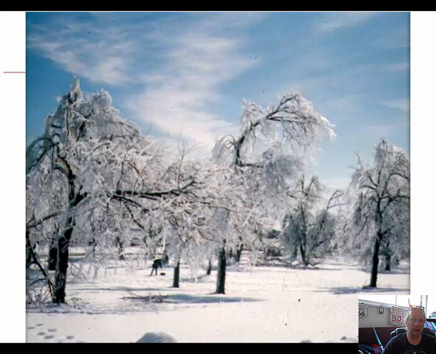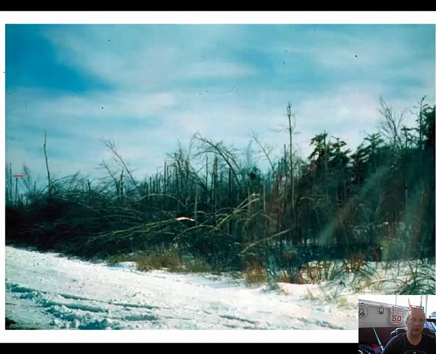This is a photo I took in 1998 after a massive freezing rainstorm, northern New York and southern Canada near Ontario. Note in this photo that I took how many of the trees are broken off at 20, 30 feet in the air. This one's a little further higher up. Almost all of these trees were killed. Thousands of people lost power for a long time because this freezing rain also snapped off telephone poles, power transmission lines.